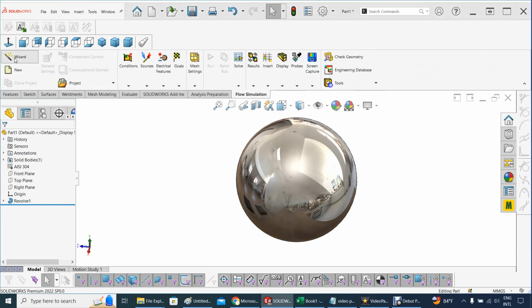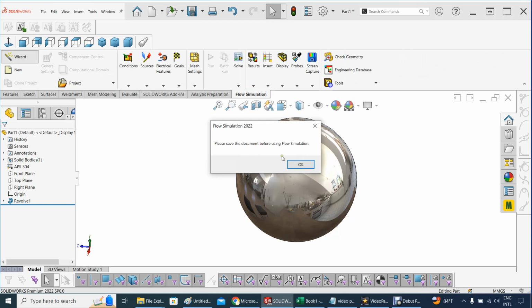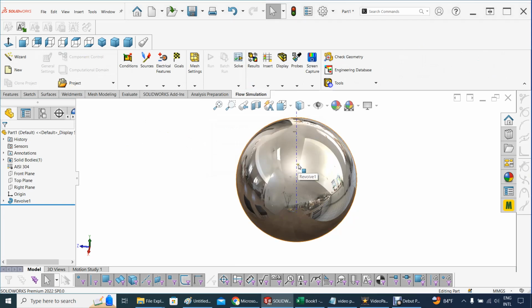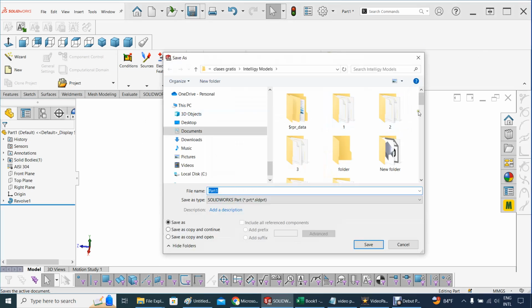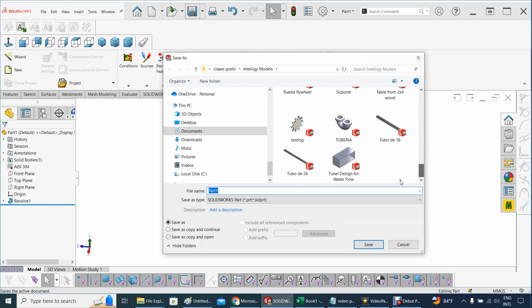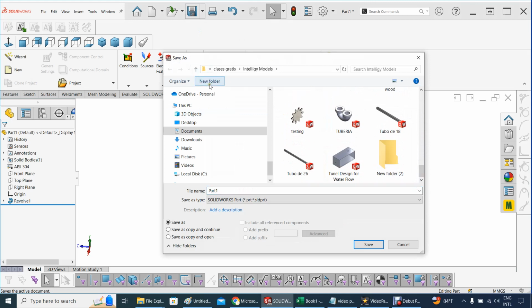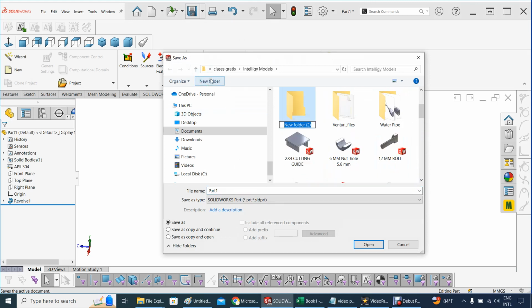Go to the wizard, and we need to save the document. We say OK, and we're gonna save it. And let's create a folder for this, and let's call this sphere.